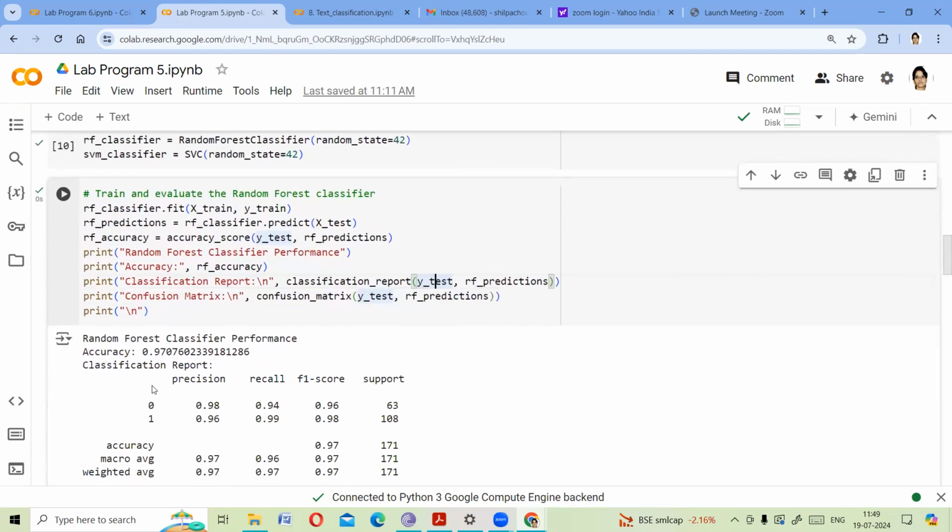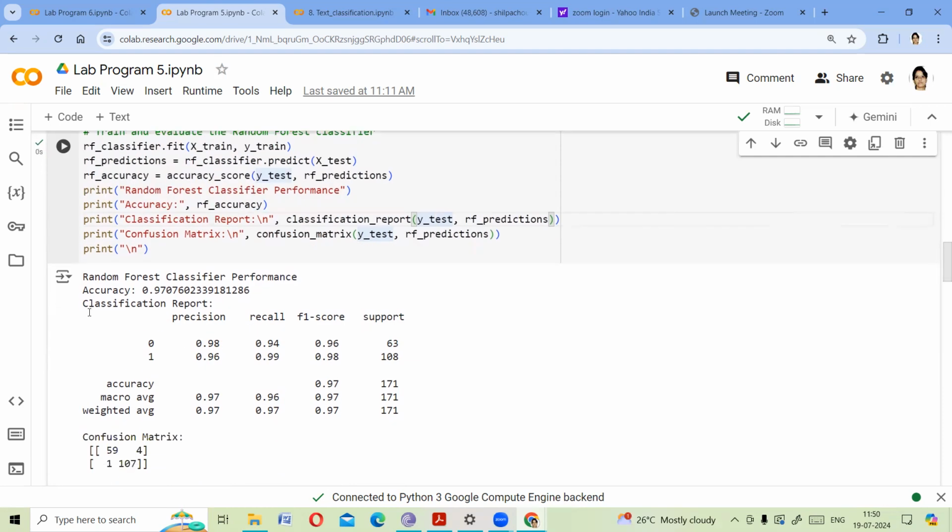So you can see here the accuracy of my model is 0.97, and we have printed the classification report. The classification report will look like this. It will show the precision, recall, F1 score, and support. It's showing me precision and recall on both the classes, on class 0 as well as on class 1. Fine. So it's giving me all the results and I'm getting the accuracy, which is 0.97.